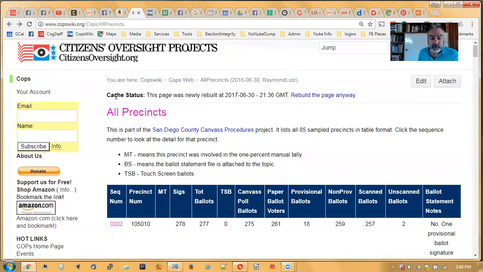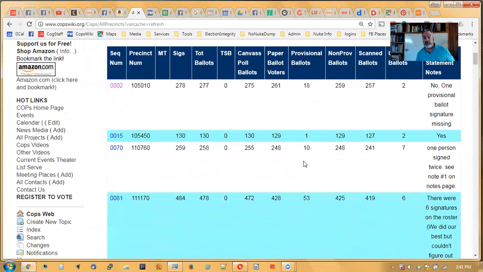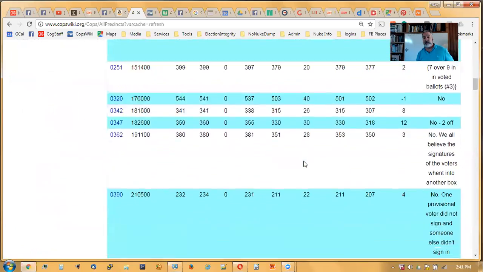However, up here it says there's a cache status. So basically, this page does not get rebuilt every single time. If there's ever a change, then you can say rebuild the page. Why? Because when people come in, we almost never change any one of these pages. It's over. This was from 2010. So there's no need to rebuild the page when it's already been built.